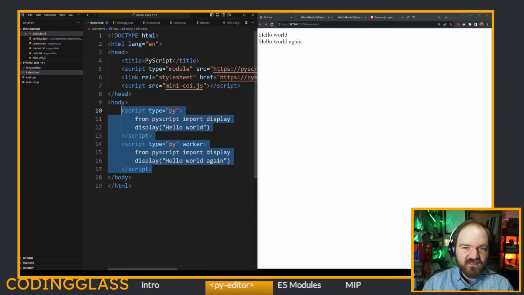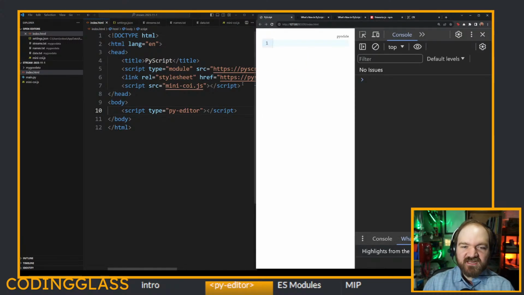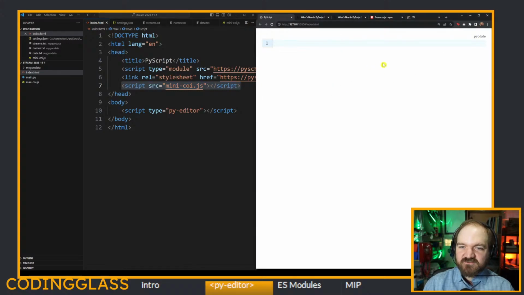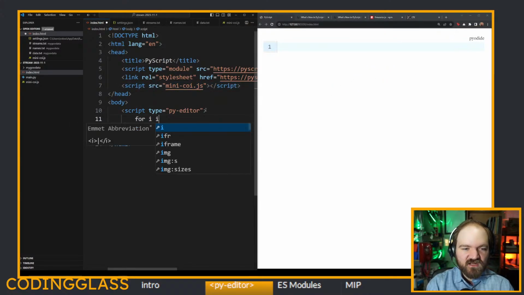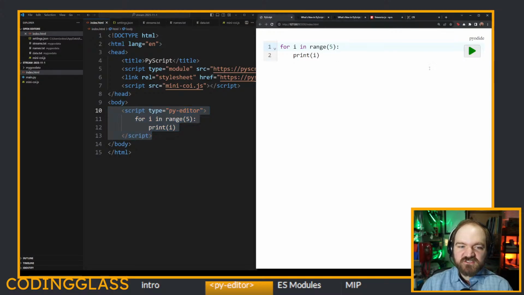So going back a little bit, this is what's going to allow us to work with Py editors on our page. You'll recall the last time we loaded up a Py editor without the minicoi.js in place, we had an error in our console. But now that we're shimming the headers properly, we have our editor back in place. For i in range 5, print i. This is also showing off one more feature of the Py editor. If you pre-type code inside of the script tag here, it will be loaded up as Python code when the page loads. So again, I'll run that, and I get 0, 1, 2, 3, 4.